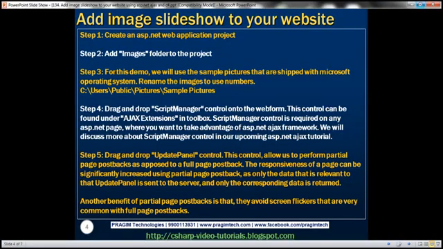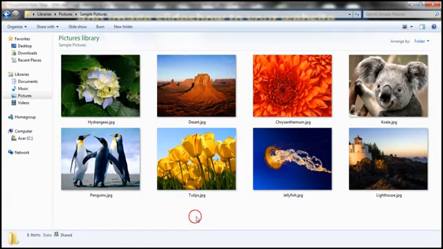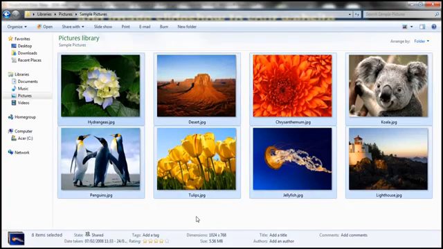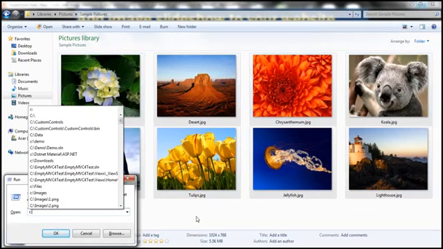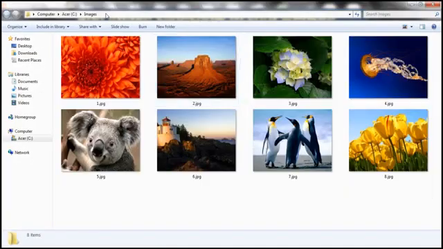Okay, so I'm going to copy these pictures, and then I have already pasted them into images folder, which is in my C drive, and then I have renamed these pictures to use numbers in sequence: 1.jpg, 2.jpg to 8.jpg.